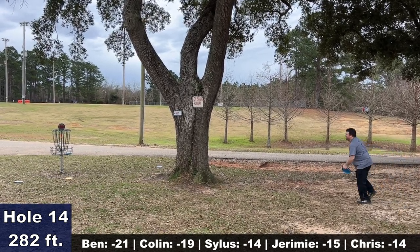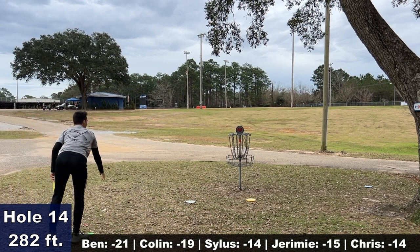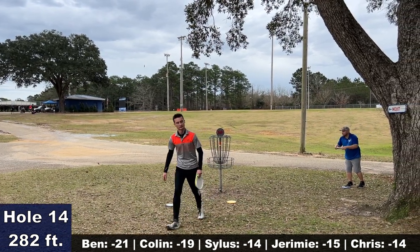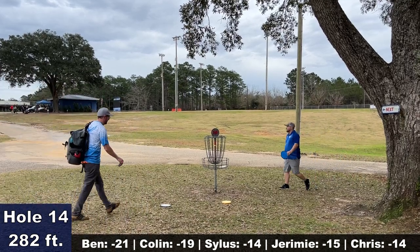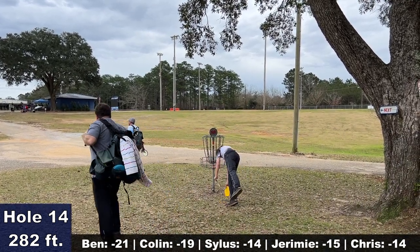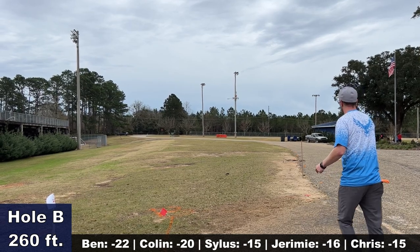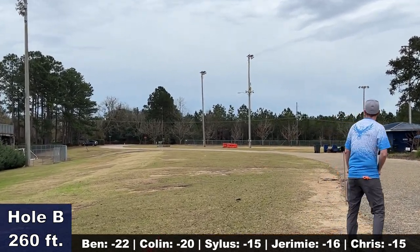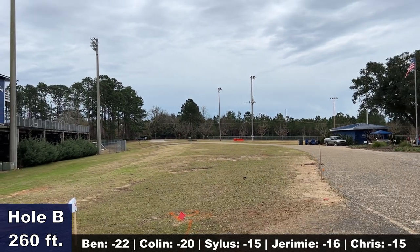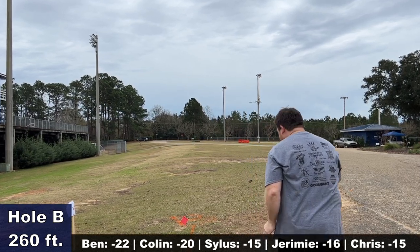Jeremy nails it — not only are we five for five on the island, but this is also a star frame. This was only one of two cards where the whole card made the island off the tee. The other card was my card. You'd expect the NPO field to get on the island, but stuff happens. As we head over to hole B — I'd say it's probably one of the easier holes in the course. Just a routine hyzer, you can filter down the hill. There is OB right and deep, but most guys are going to take an overstable putter or mid and just throw it out wide.